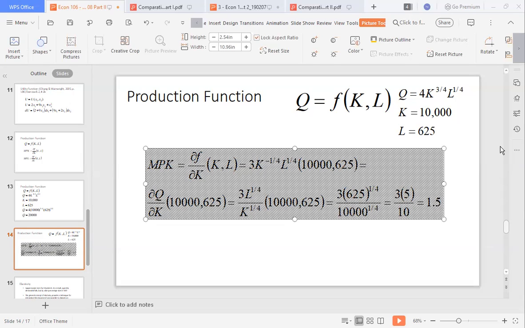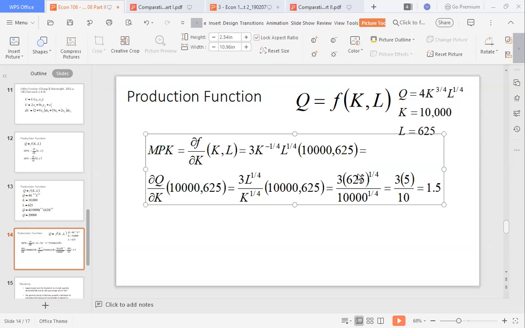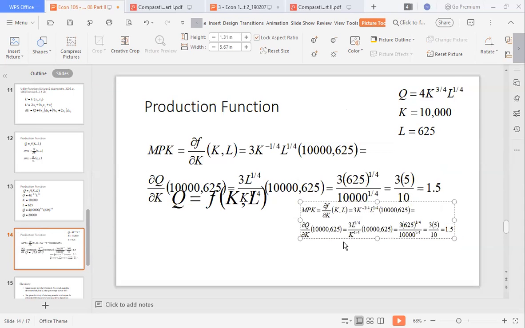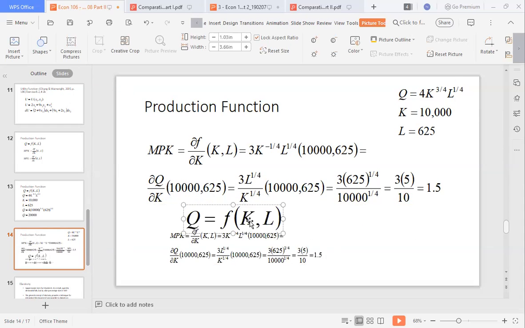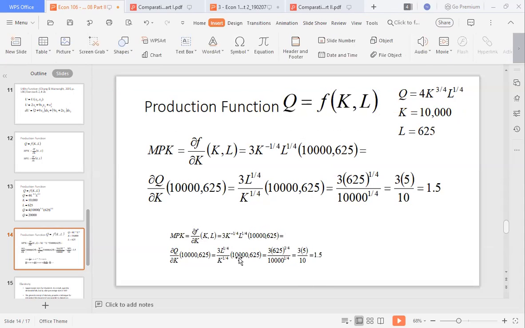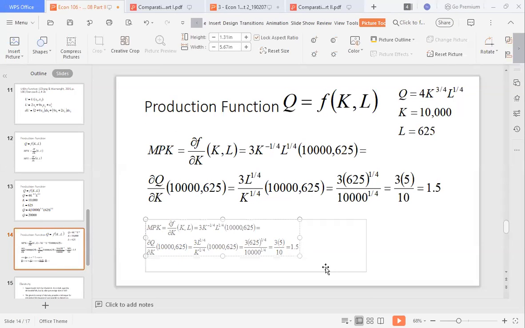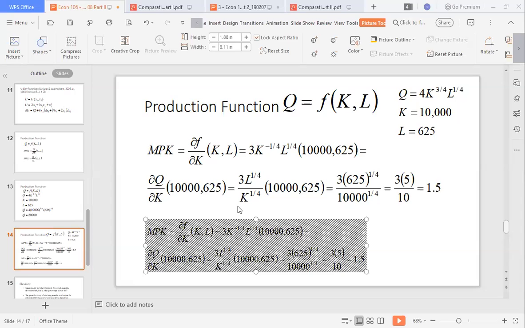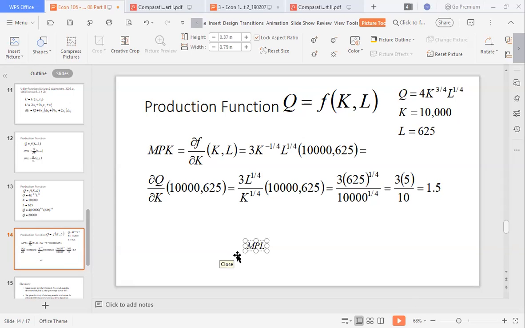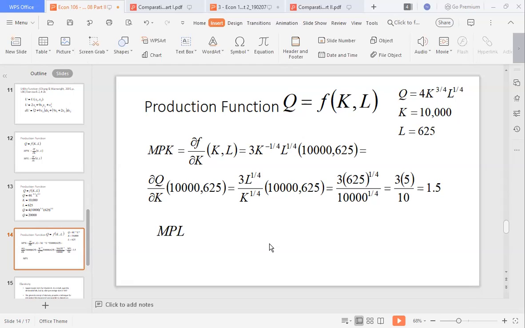Okay, so I'll put this one on the side. Okay, so let's solve for MPL naman. Okay, so I'll pause the recording and then we'll take our time, probably 5 minutes of our time here just to get MPL. You can do the same process. Just have to make sure that you use the appropriate values.